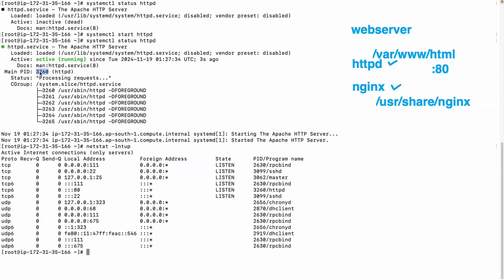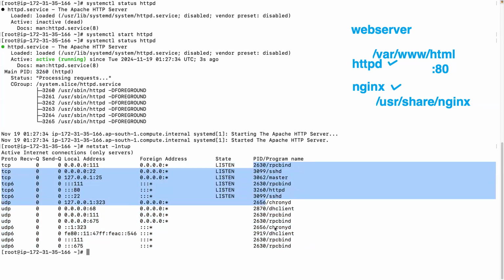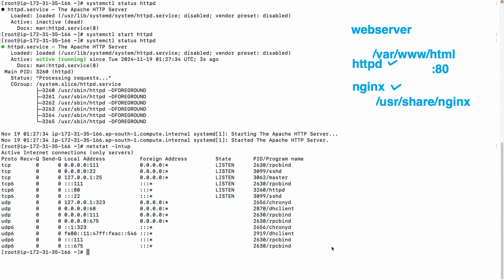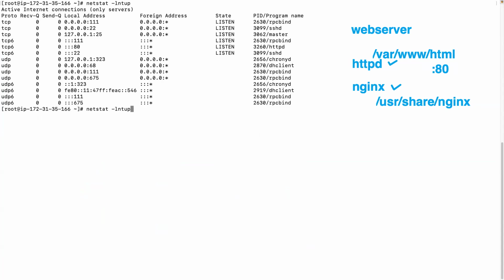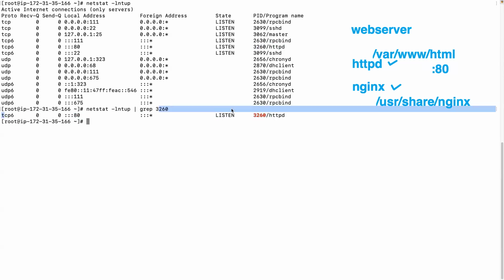But I want to see only this process ID. See, it's showing so many process IDs. So if you want to search this, as it will give the complete data, I just want to pipe grep. That's how pipe grep can be used. Another use case of pipe grep. 3260. Right? So now you can see 3260. Only this one is shown. And it is running on port 80.